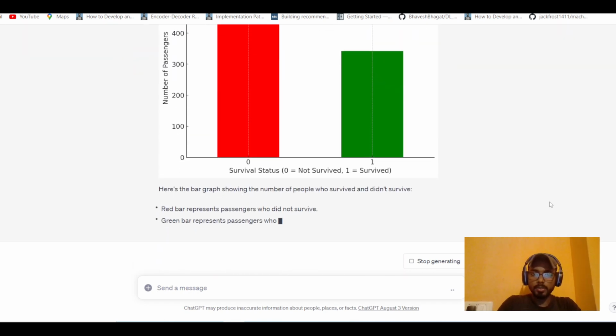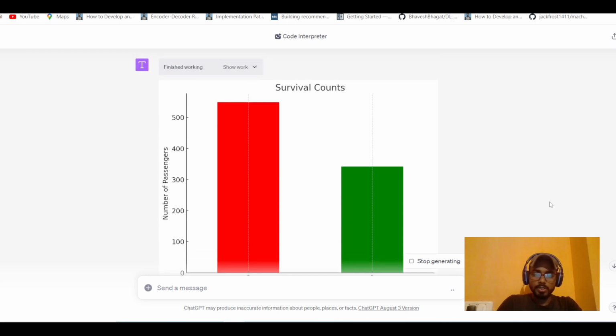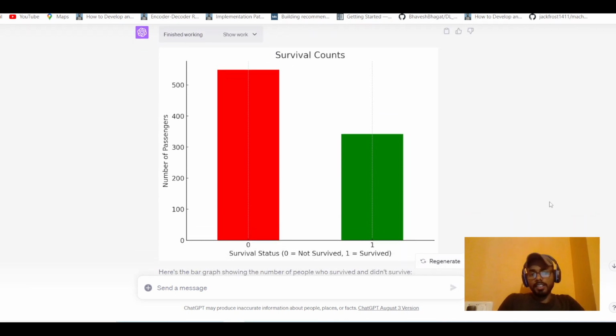That is the beauty of code interpreter, right? You don't worry about matplotlib or Seaborn type libraries to show a graph. Of course, if you watch that movie, then a lot of people die compared to those who survive, right? So the red indicates, and see how smartly it does this. Red means a dangerous sign, right?